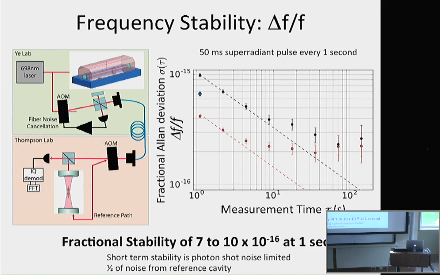Okay. Well, who knows? It's amazing what you can do in the clock world. We are happy with this in part because we did some measurements that showed the short-term stability is actually limited by photon shot noise. If I had more photons, I could split that line more precisely. And roughly half the noise is actually coming from the optical reference cavity. And maybe I didn't mention it, but this is like a Ferrari of optical reference cavity. So the fact that we're even to a point where half the noise of this measurement is coming from the reference cavity, we're very happy with.